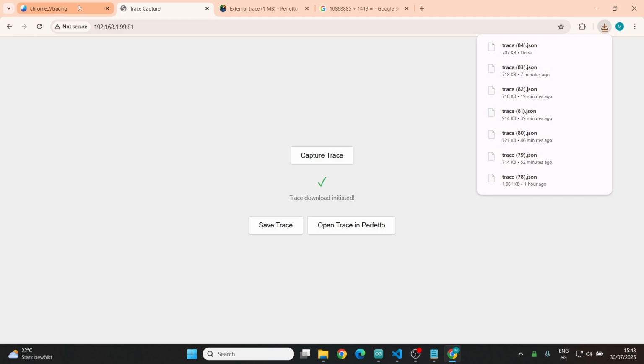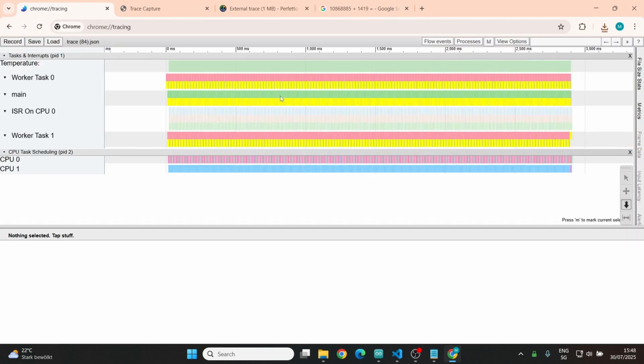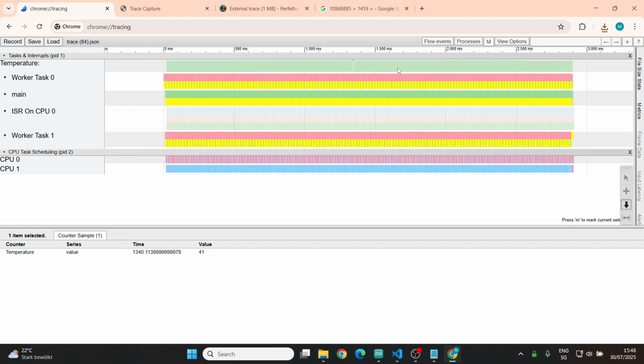Save that file, open it. So now we got a new, here on the top, the temperature bar that traces this, like it's about 41 degrees Celsius that we can see.